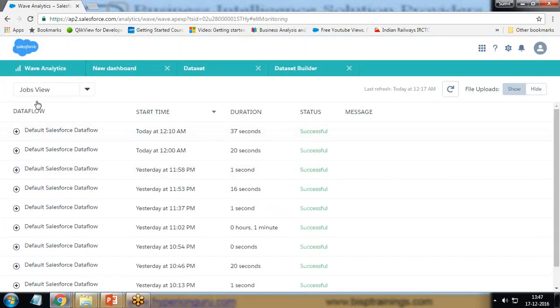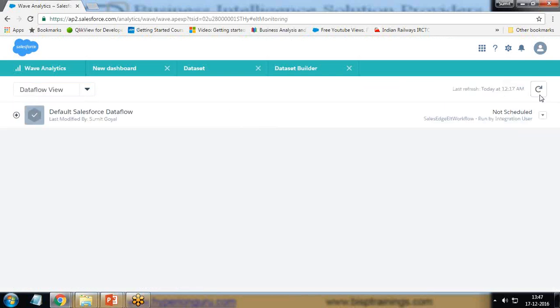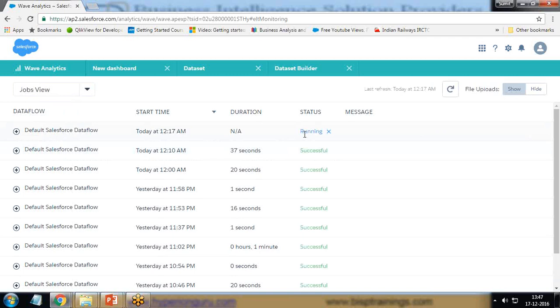Yes, and I'll switch to data flow, start it. Once it gets started, we can track the process by going into job view. So it's in running status. It will take some time.